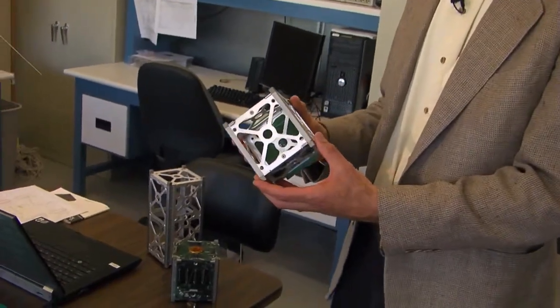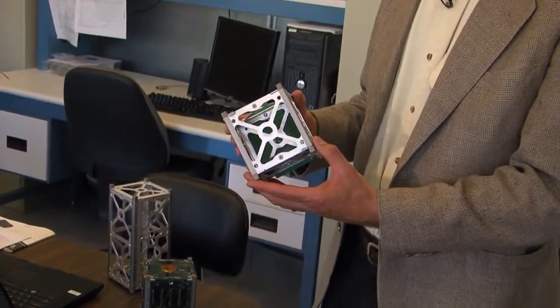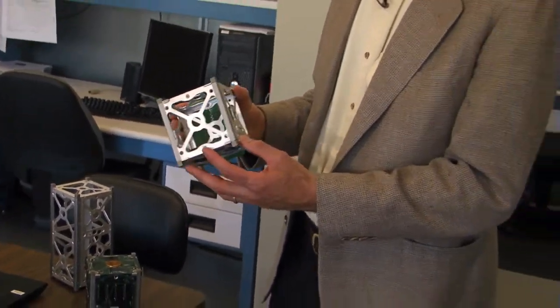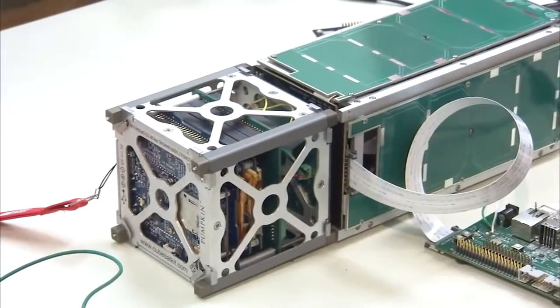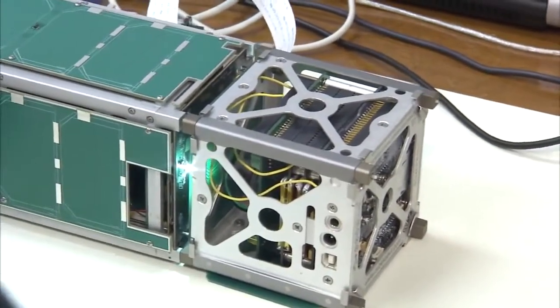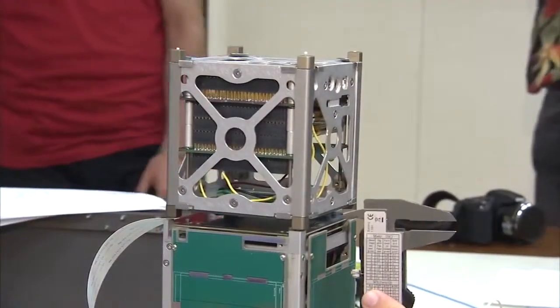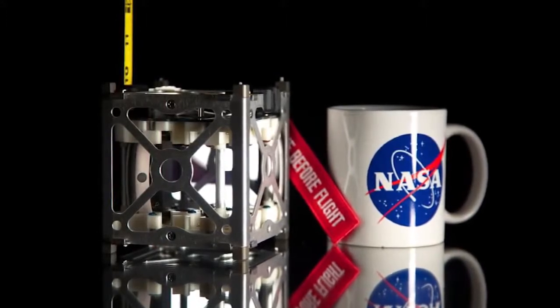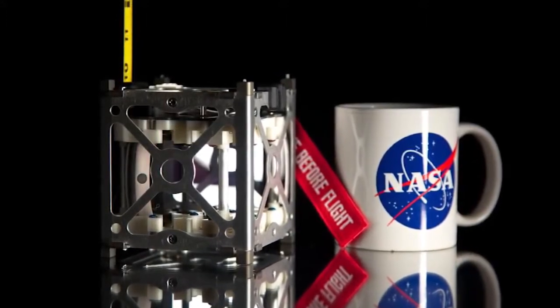This is the basic CubeSat form factor. The CubeSat standard is 10 centimeters on a side, which is 1 liter, of course. And the mass is 1 kilogram, which is the mass of 1 liter of water. And the availability of commercial kits, I think, is going to revolutionize the accessibility of this form factor for students who are interested in building their own satellite to go into space.